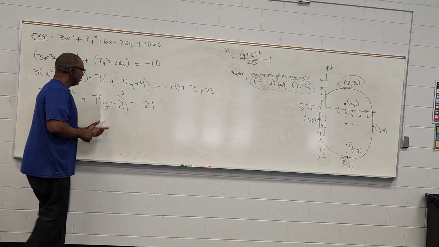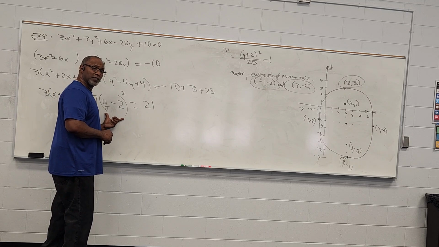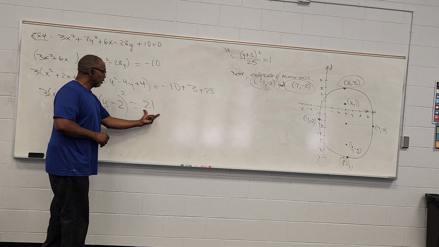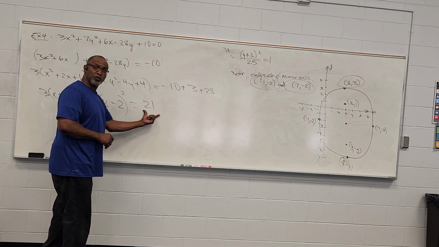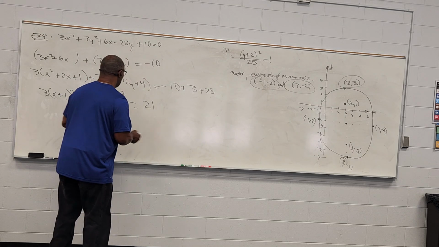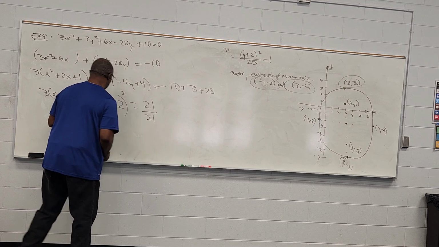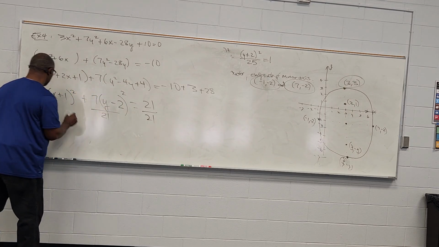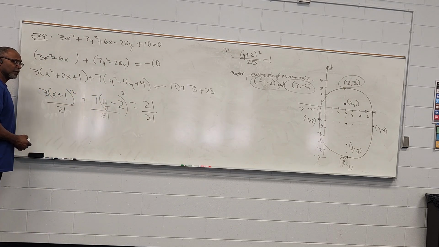All right. It's almost in the standard form of an equation of an ellipse, but again, I should have a 1 if it's in the right form. All ellipses in standard form are equal to 1. So to get a 1 here, I have to divide by 21. If I do it there, I've got to do it everywhere. Whatever you do to one term, you do the same thing to every term on both sides.